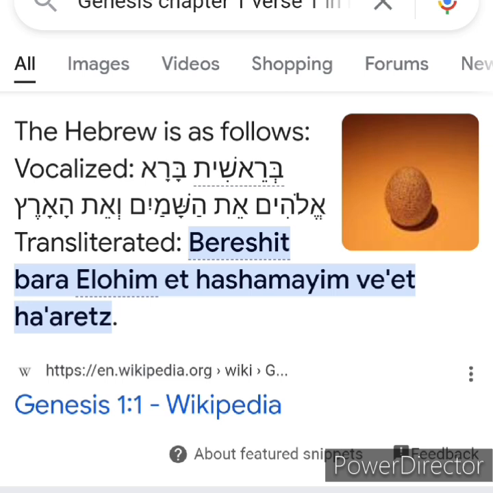Now, the numerical value for this in Hebrew, not in English, in Hebrew. The numerical value for that verse is 2,701.